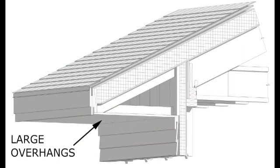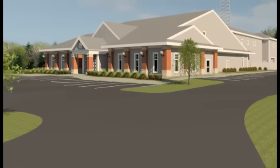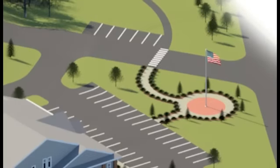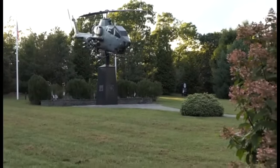The attic areas also afford the opportunity to store all archived police documents on site. This use of the attic space is efficient and will save money in the future. Although an elevator is not being installed as part of this original build-out, the floor plan, foundation, and structure are being designed to accommodate one in the future. The long-slope gable roof has been oriented and structurally designed to accommodate photovoltaic solar panels in the future. The corner lot has allowed us to completely separate public traffic from police personnel traffic — the public will enter from Memorial Drive while cruisers and other personnel will access the site from Chase Road.